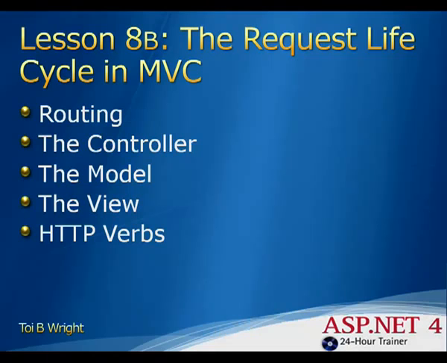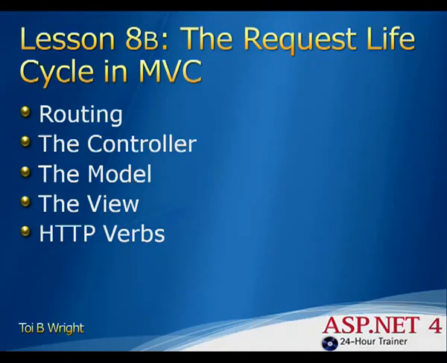The controller validates the user input and delegates execution to the model. The controller then determines which view to return to the user. The view in turn displays the information returned from the model by sending a response back to the browser. The model is made up of classes that define the data objects and the business logic for the web application. The classes used to define the model are stored in the Models folder.